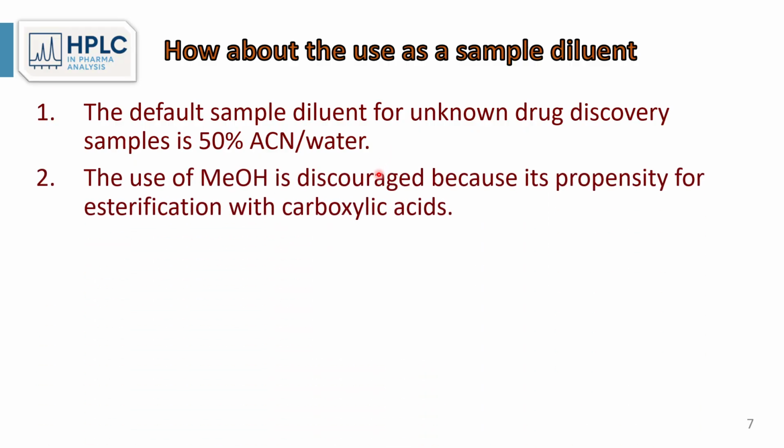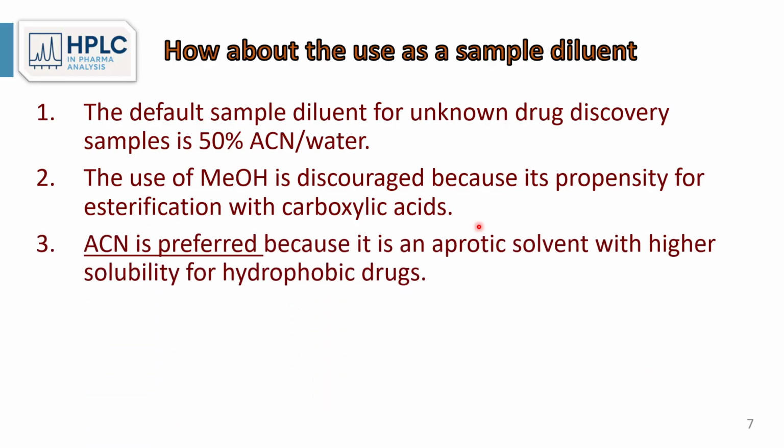The use of methanol as a sample diluent is highly discouraged because of its propensity for esterification with carboxylic acid to form esters. So definitely it's a no-no to use methanol for drugs because any acidic functionality might esterify and form an equilibrium with esterification. So as a sample diluent, ACN tends to be more inert. It's preferred because it's an aprotic solvent. And also it has a higher solubility for more hydrophobic drugs.